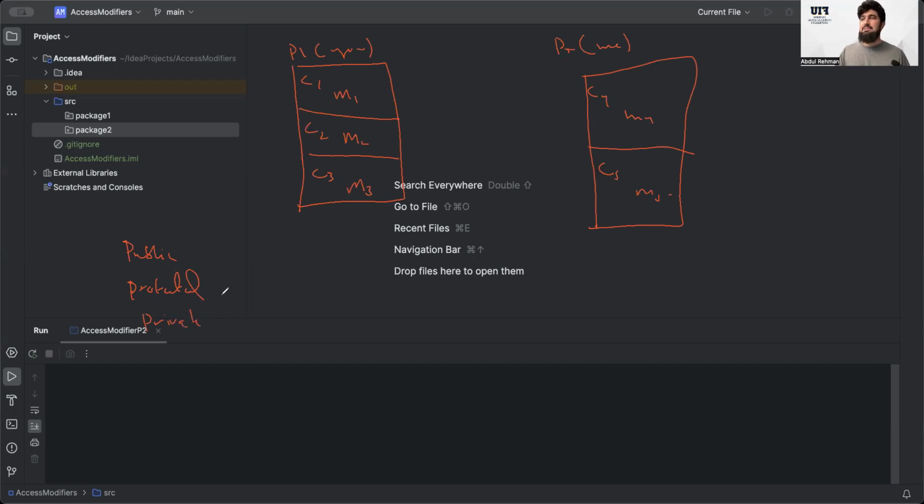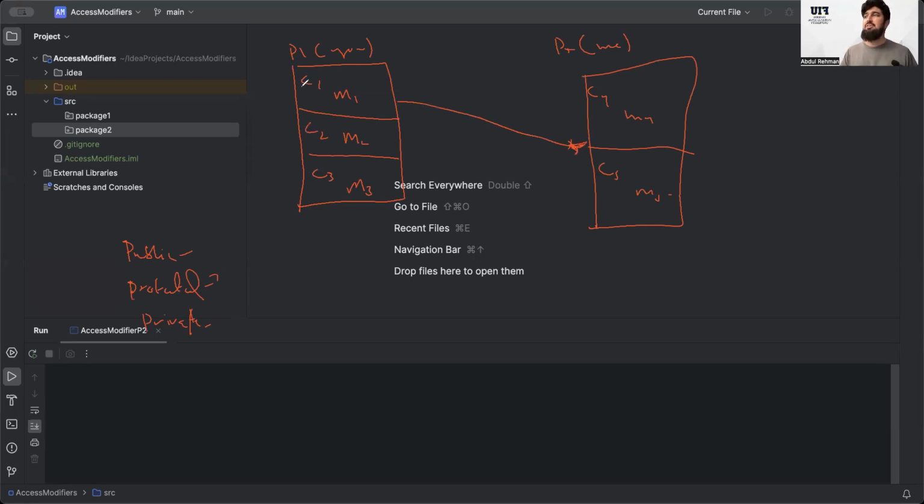The words themselves tell you what they are. For instance, public means anybody can use it. Protected and private mean nobody can use it except certain people. How protected is different, I'm going to tell you shortly. Let's say you are supposed to give me this class, and I'm going to use your C1 here.